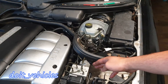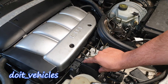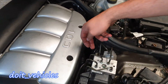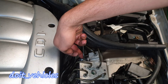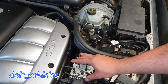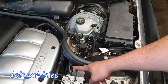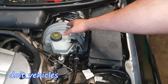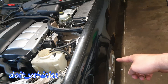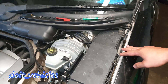The ABS system is made of a couple of components. You've got the pump itself which is located down here. You've got the unit - the brain of the whole system - and the connector. You've got the brake pressure sensor which is down here. You always have 6 brake lines connected to this unit: 4 going to the wheels, one coming from the pedal, and in the middle you've got the brake booster. Also you've got the wheel speed sensors, which I'll talk about in another video.